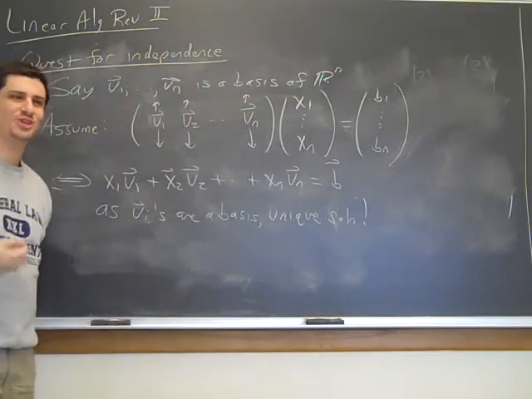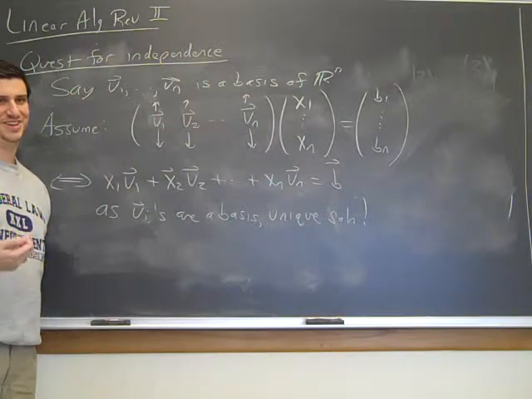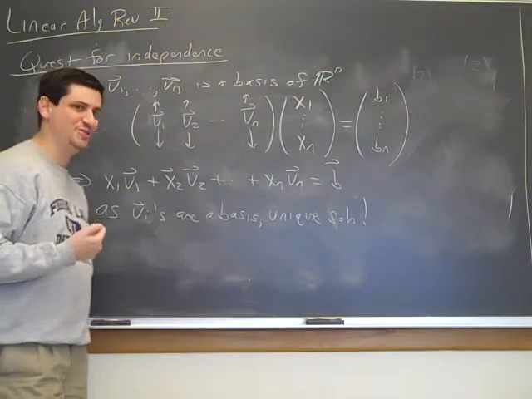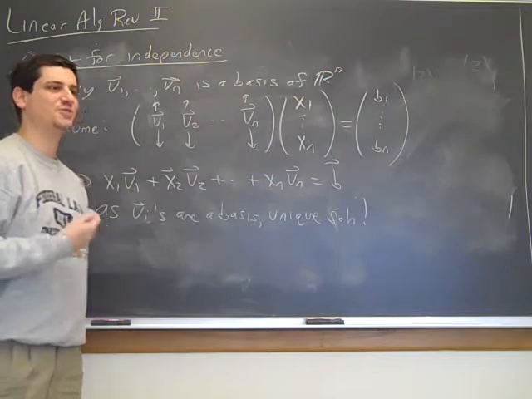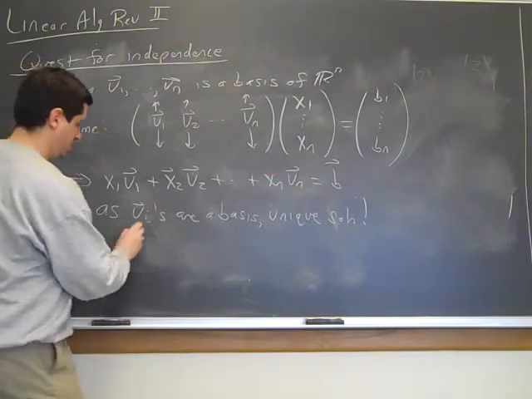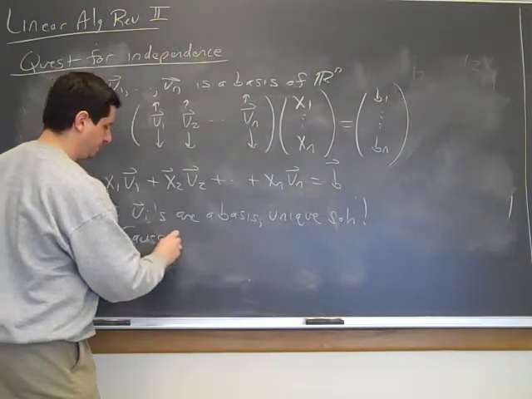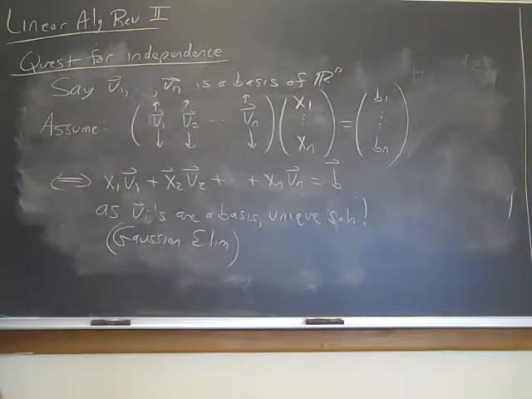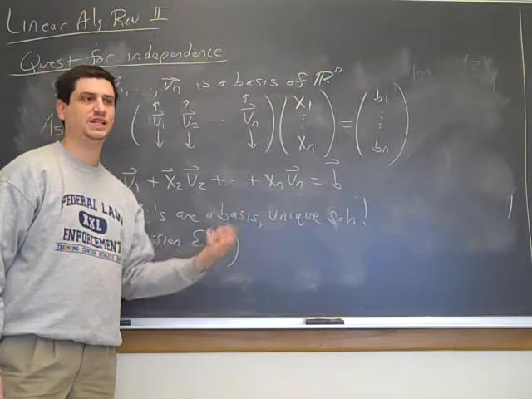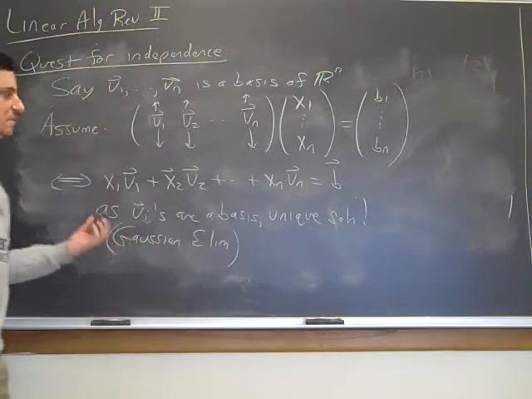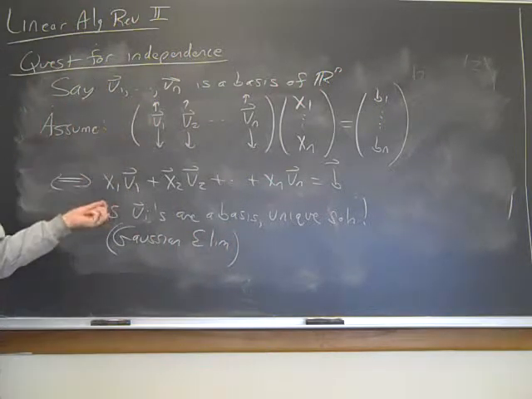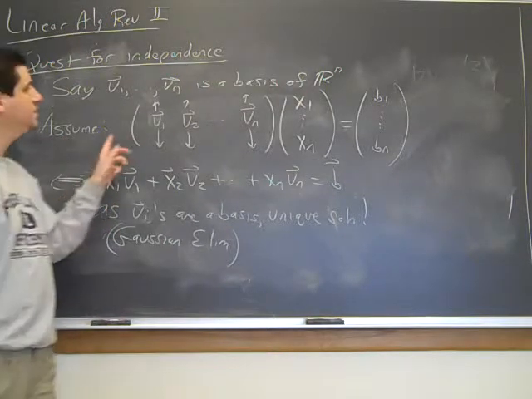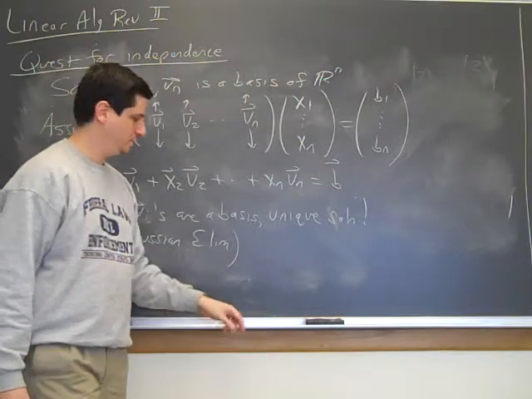Now notice right now I'm not telling you how to find the unique solution. This is theoretical mathematics, right? A solution exists, the solution is unique. In practice, of course, you would want to find the solution. Gaussian elimination is a great way to find the solution, a great way to go through the algebra in a clear way. But the important thing for us is that a solution will exist and it will be unique. So this is what happens in the case when the V's are a basis.